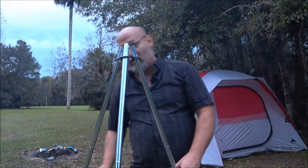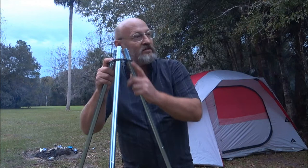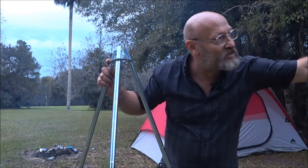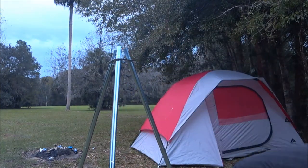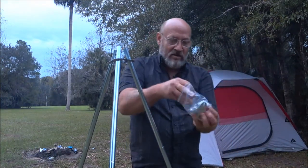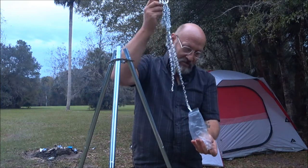The other one that I have, the Coleman ones, are bigger down here. They can see the bottom. Okay, now I'm going to put the chain in here. Again, very simple. Here's the chain. I don't know if Monkey can see or not. Yep, I can see you perfectly.